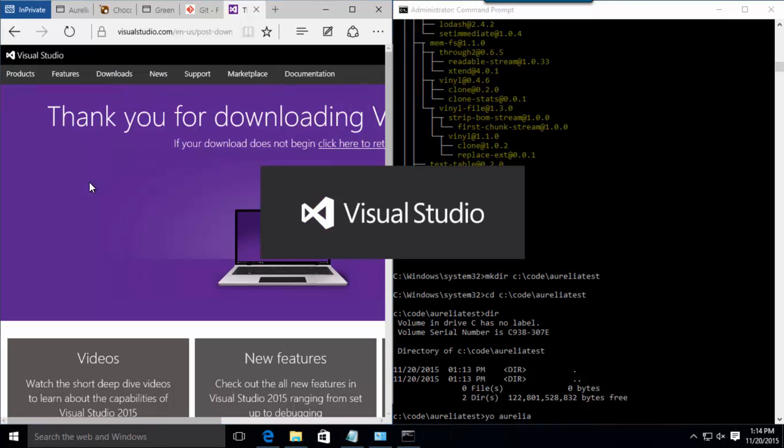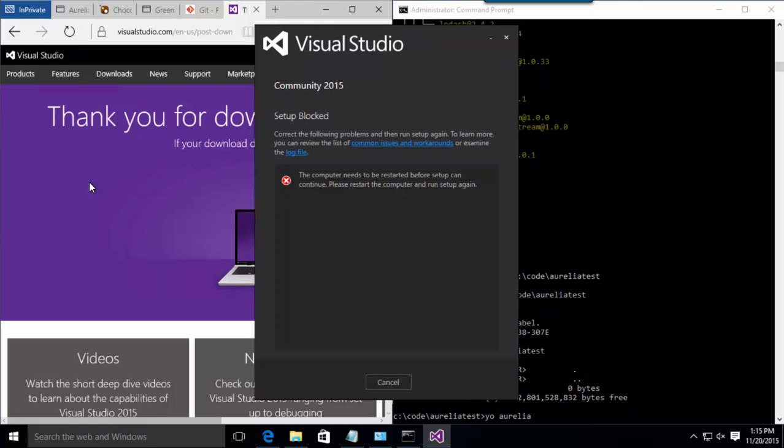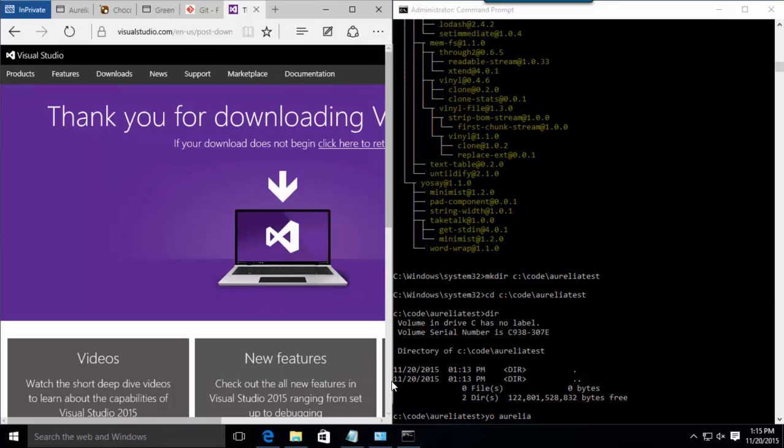Installing Visual Studio over the years has gotten much better. It's actually kind of amazing because of the sheer size and complexity of Visual Studio, we can run a very simple installer and it works. Oh man, gotta restart before I can run this.